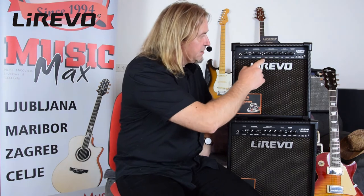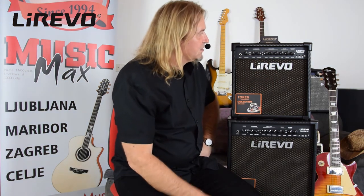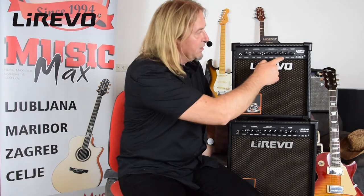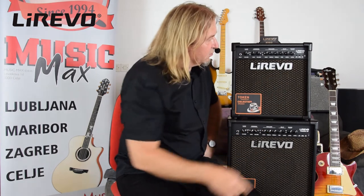Then you have an equalizer with bass, middle and treble controls. Built-in effects. The first one is delay with time and level control. And reverb with level control.